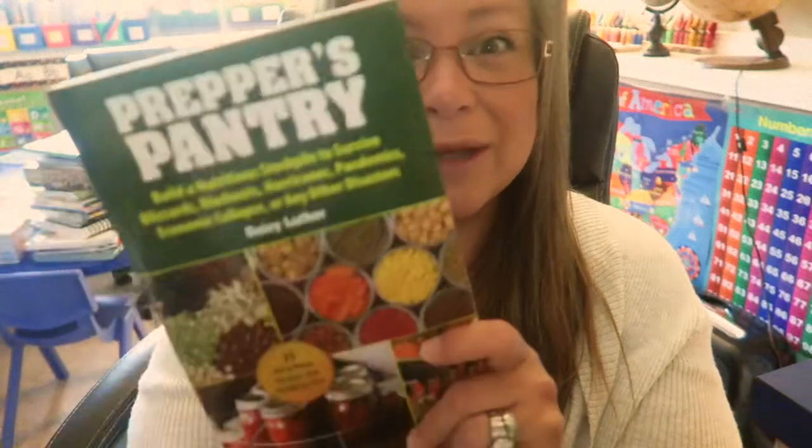She does a lot of leftover makeovers in here too, which you guys know I'm a big fan of. So that's extending out that food, using up the leftovers, being creative and turning it into a completely different dish the next night, so no food is wasted. Building a pantry with food that you actually eat and enjoy. This is your book, you guys. I love it, and I'm so grateful to have it now in my collection.